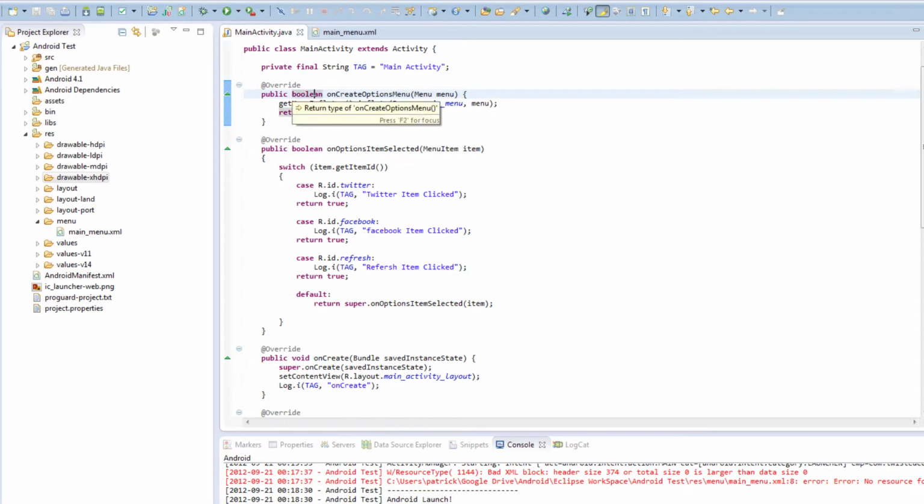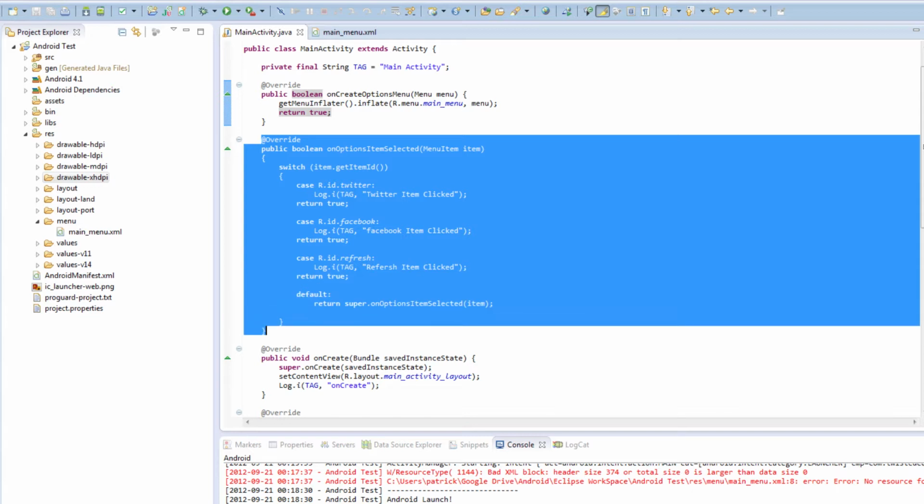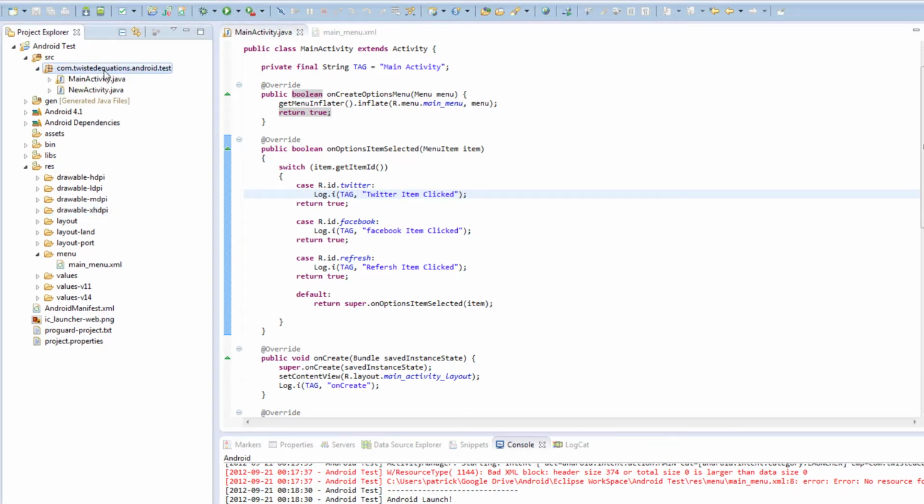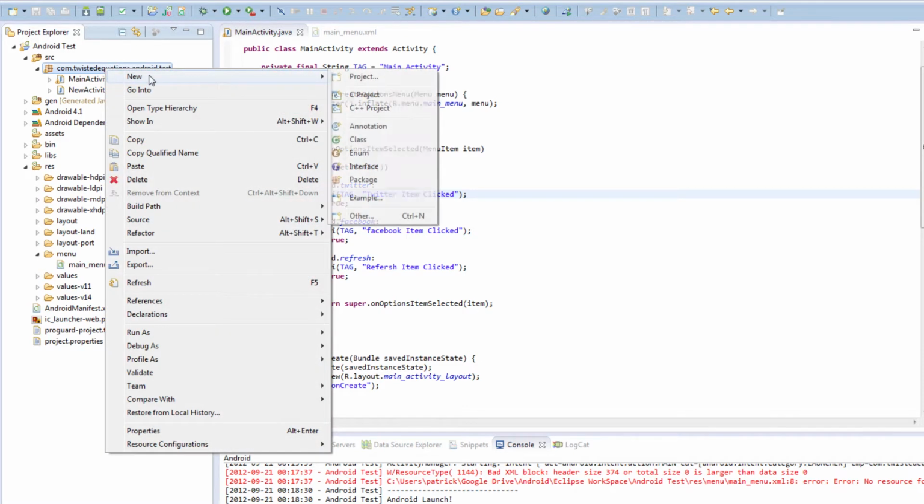If you want to use the same menu for all your apps, or if you want to put all your code for all the clicks in one location, not be copying code, because otherwise you'd have to make sure that this code is copied across all the different things. You want to make a change, you have to make a bunch of changes, and it just gets really messy. So we're actually going to create a new activity, and this activity will never be seen by the user, ever.